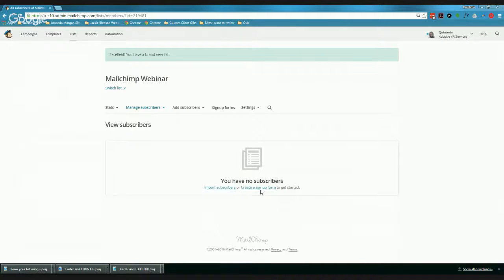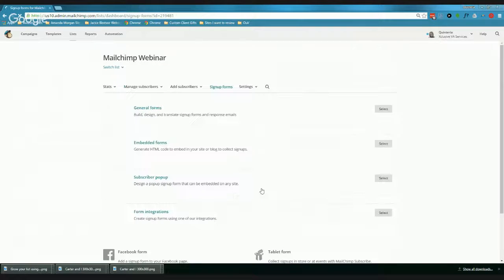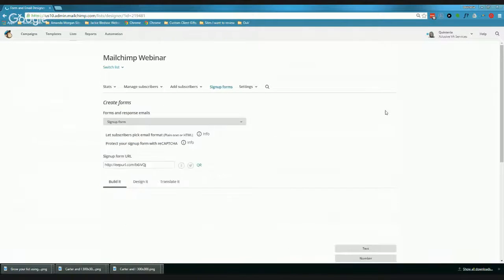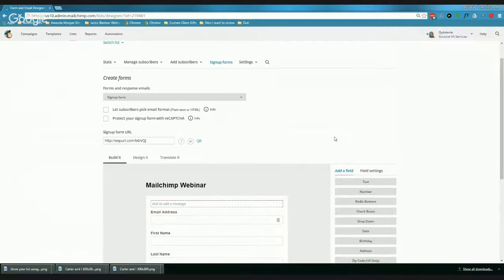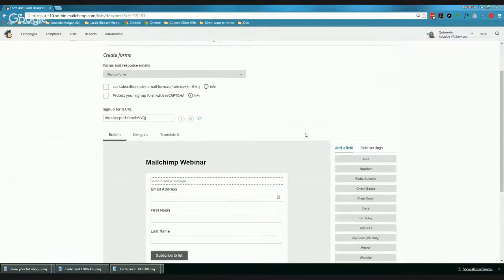So immediately you get the option to create a sign up form. This is where we're going to go to get the sign up form created. I like to be general and just select the general form. Now this is the money maker. When you're pushing out your freebie, whether it's an ebook, maybe a webinar like today, whatever it is, like I say, you need a landing page. You need that list that we created that will connect to this page that we're about to create. That way, when people sign up, we're gathering their emails and pretty much marketing to them. So this is where everything happens.